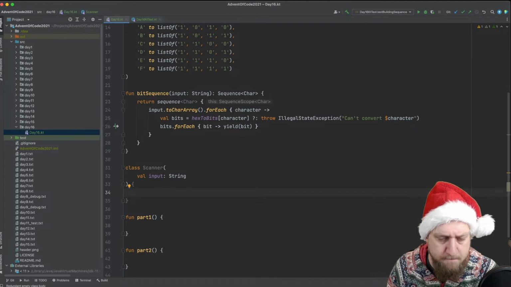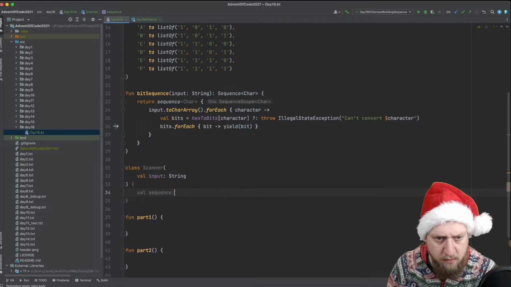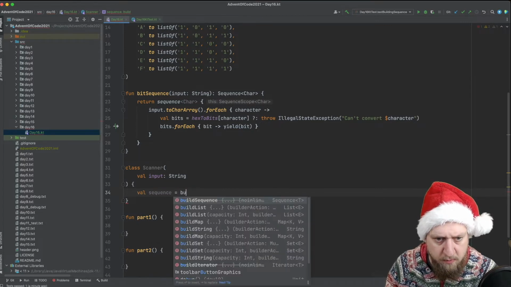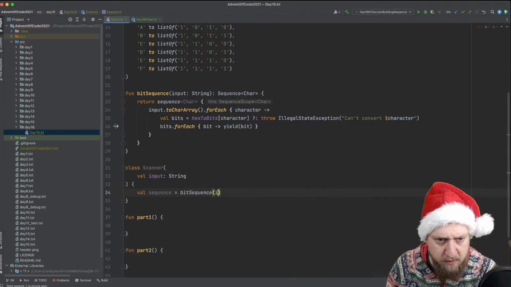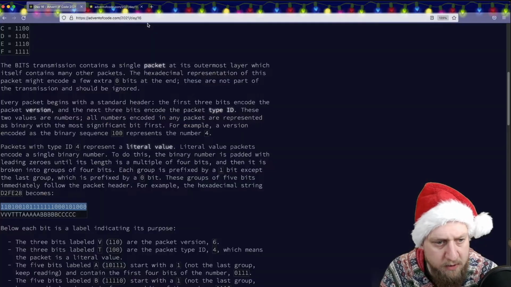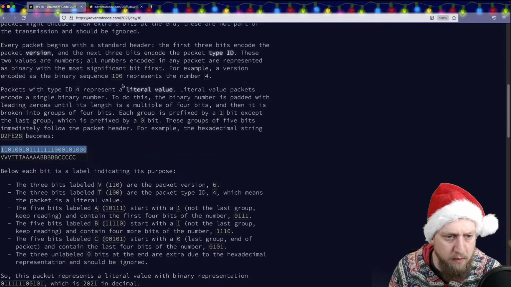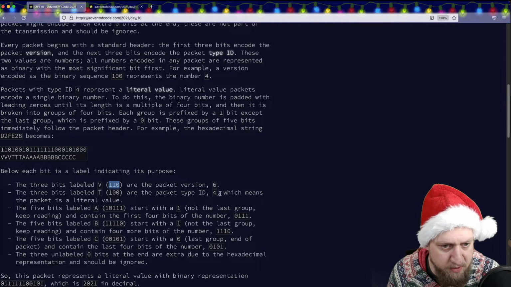And then, I guess internally, we will keep track of the sequence, bit sequence of this input. And then we want something like give us 3 bits, but as an int. I guess because we need numbers here.